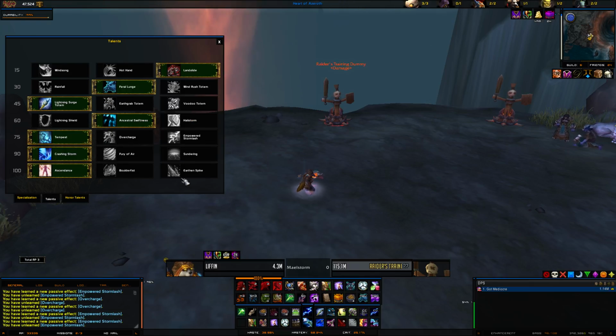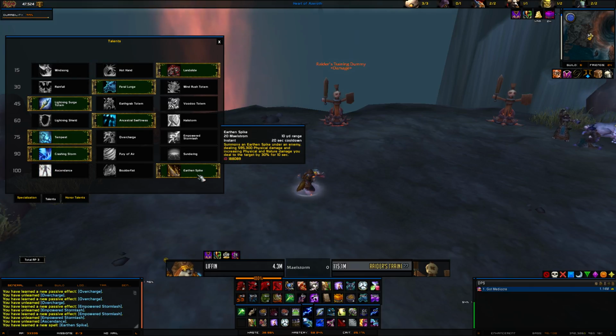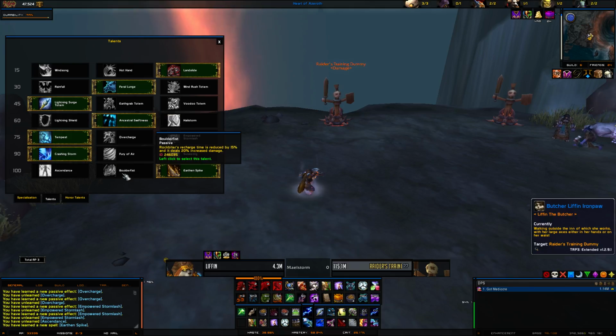As for the last section, I prefer Earthen Spike. It is like a pseudo burst. It increases your nature damage done to target by 30% for 10 seconds. So that's the important part, not the 600k damage. It's good, but it doesn't matter. Also has a low Maelstrom cost, decently short cooldown. It's really nice. I like to combo it with my Feral Spirit and my Doom Winds for my burst.